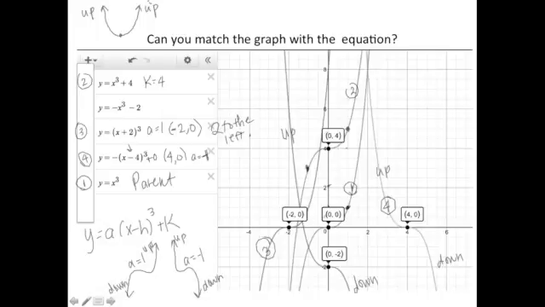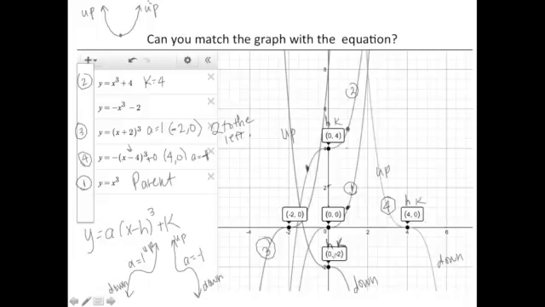So I can see that this is up, down, and I can see that this was translated 2 units down. It was not translated to the left or to the right at all. So this x minus h part right here, h is 0. When you're looking at your turning point, you can just look and see h is 0, k is -2. In fact, that is true for every one of these graphs. H is 4, k is 0. H is 0, k is 4.